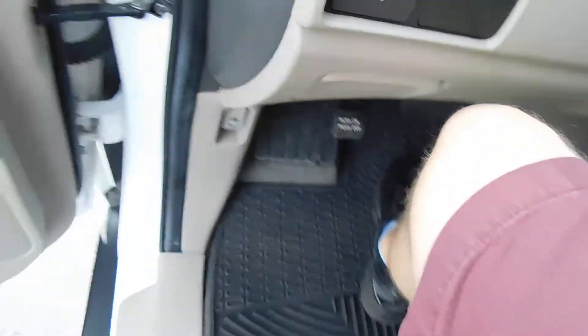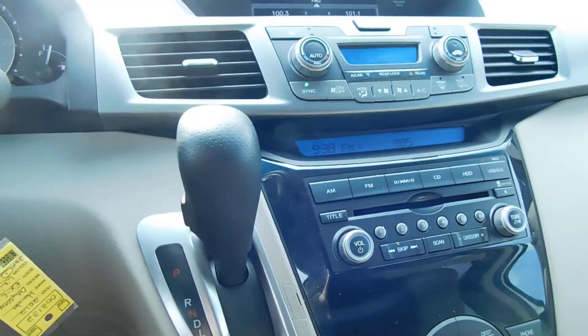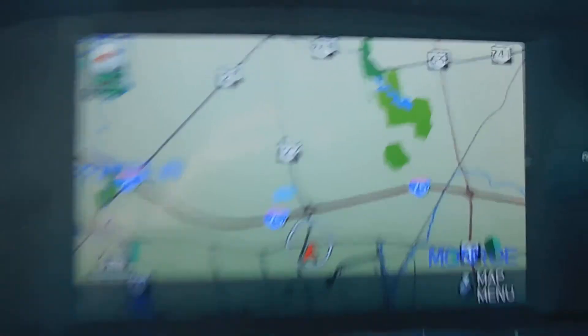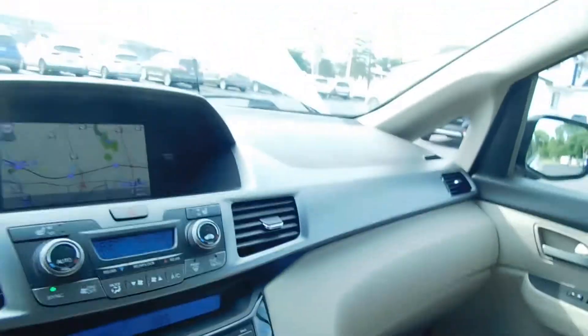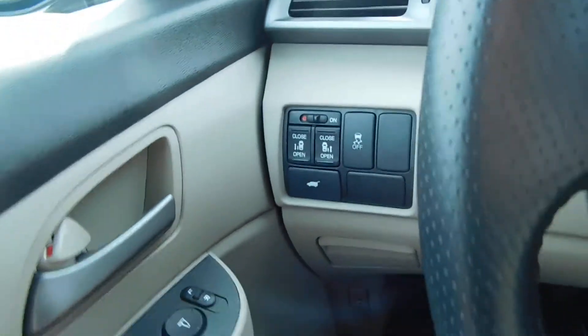Open it up and you'll find a nice tan leather interior, all-weather floor mats, and a power driver seat. There's a view of your radio as it's running — hit the map guide and there's your navigation. Heated seats on both the driver and passenger side, dual climate control, auxiliary jack, power outlets, and cruise control of course.